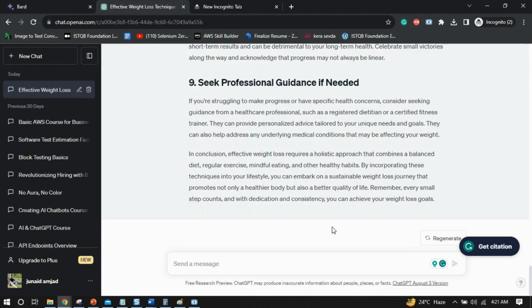Okay, now it has added some more details. Now let's add the same query. Let's ask it to write 1000 lines of article for us. Increase the length of this article by adding, let's say, 900 more lines.